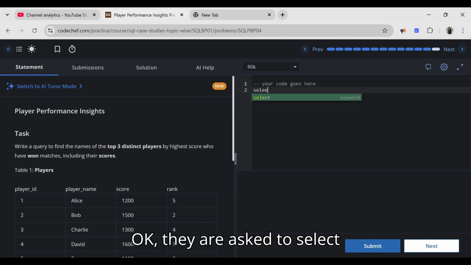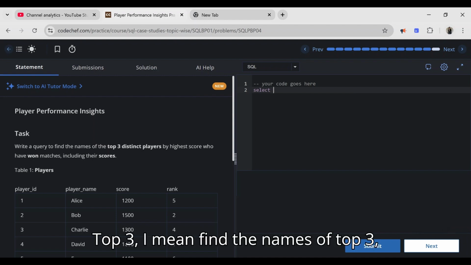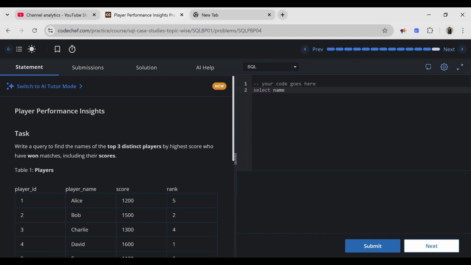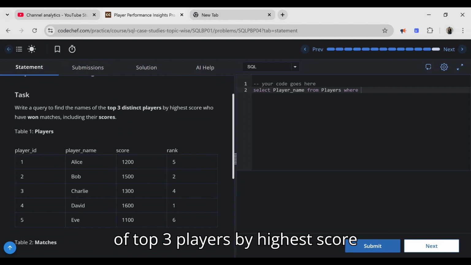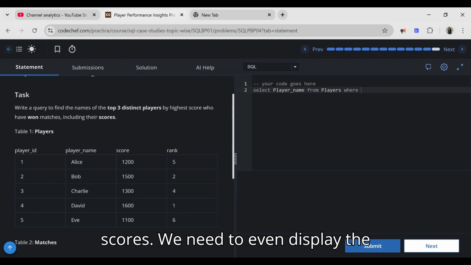Okay, they have asked us to find the names of the top 3, only the names, from players.